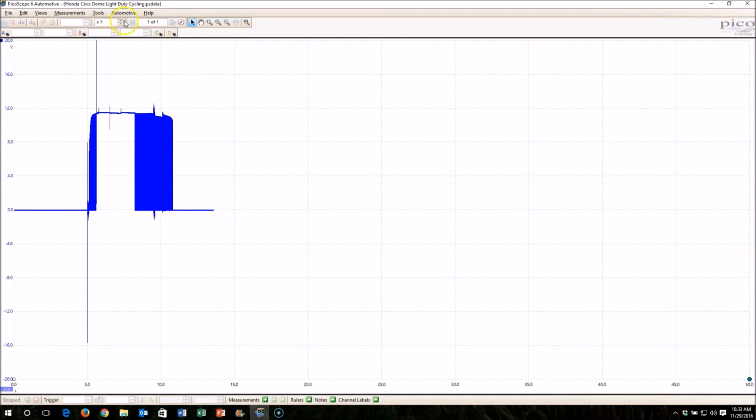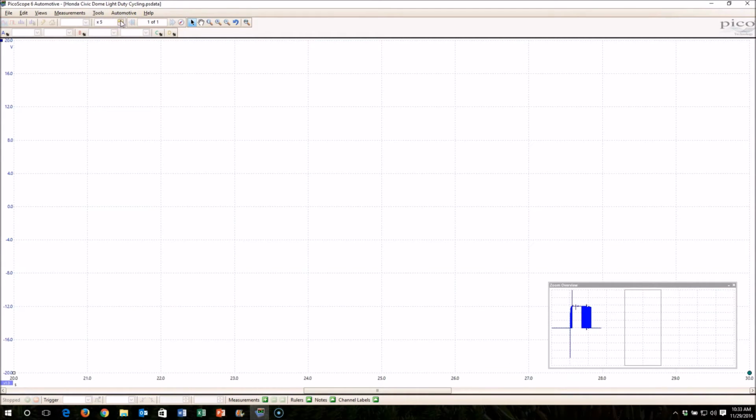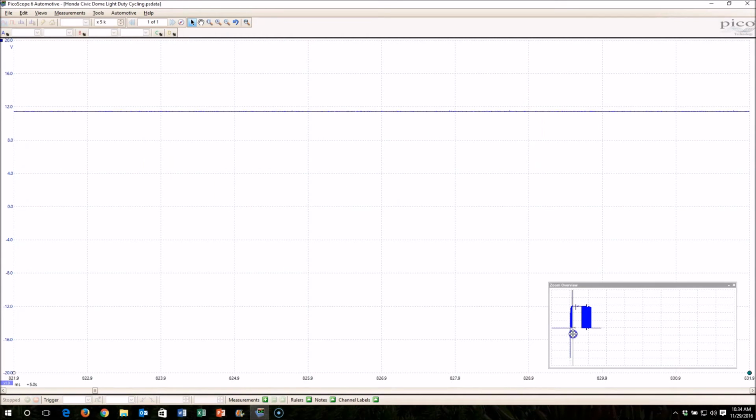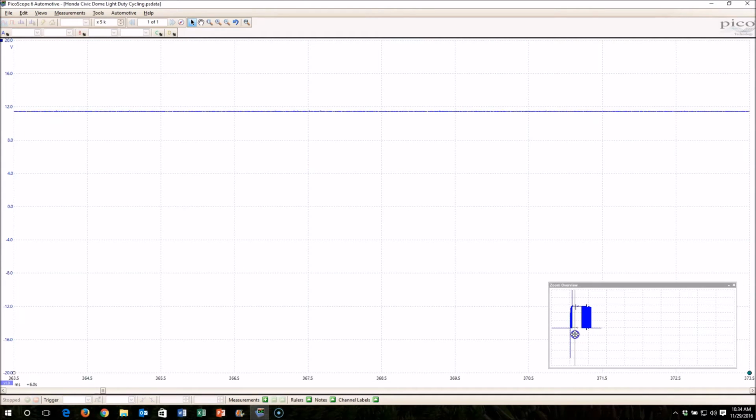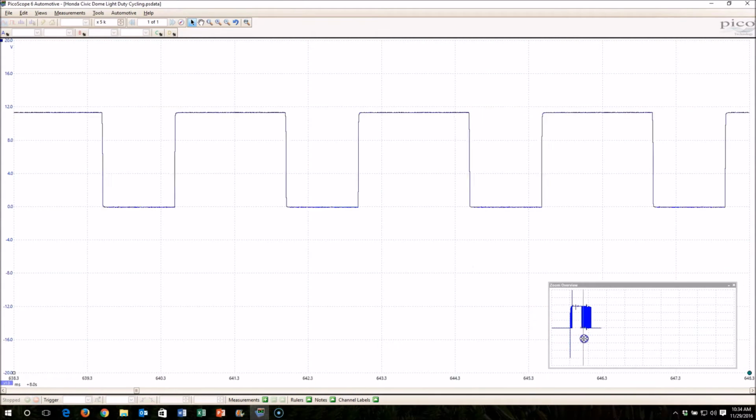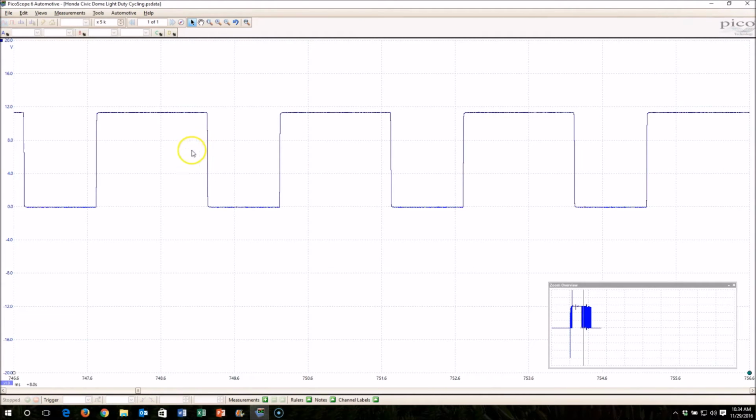So let's zoom in and take a look at it. I'll zoom in horizontally. I want to zoom in about 5,000 times here. I'll move this back over to this point. So you can see over here it is on, at 12 volts, on all of the time. Then over here, it started to duty cycle again. And by duty cycling, we mean it switched on and off. So it's off and then it's on. So when it's up here high near 12 volts, it's on.